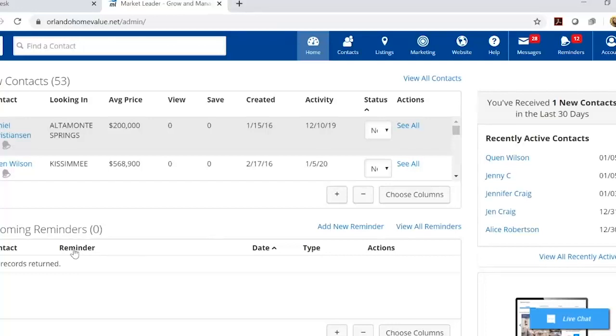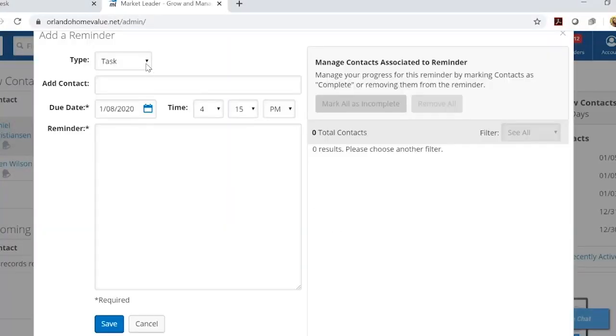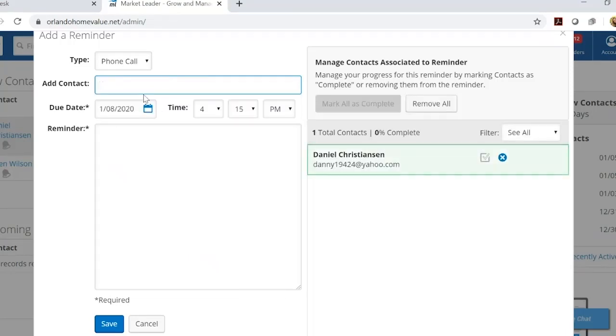So you can schedule a reminder. See, if I click add new, I'll show you guys how this works. So it's a task, a phone call, or a meeting. All right, so say it is a phone call. Do I want to associate it with a contact? Okay. I'm associating it with a contact. When do I need this to take place?